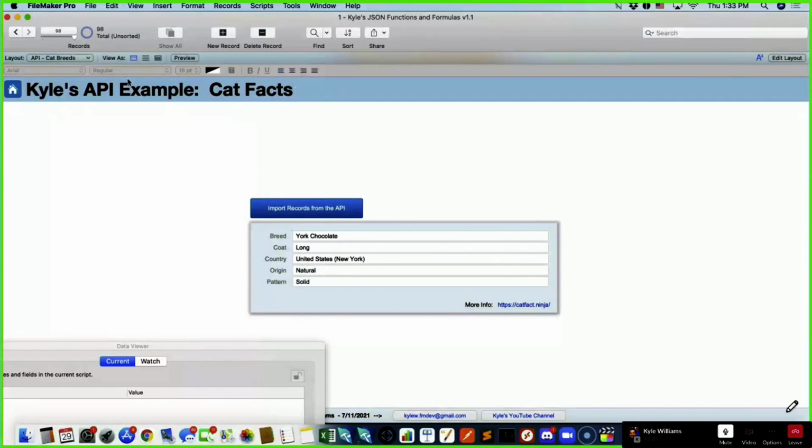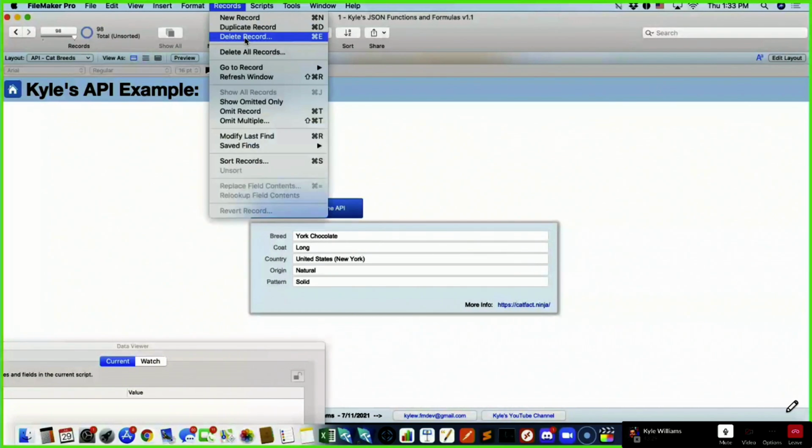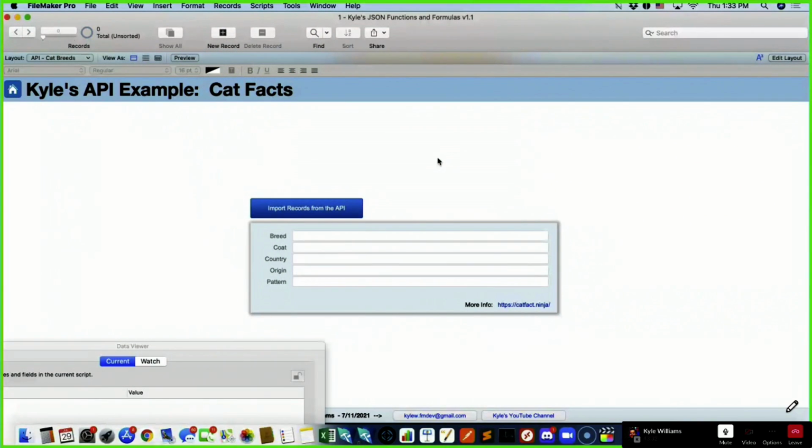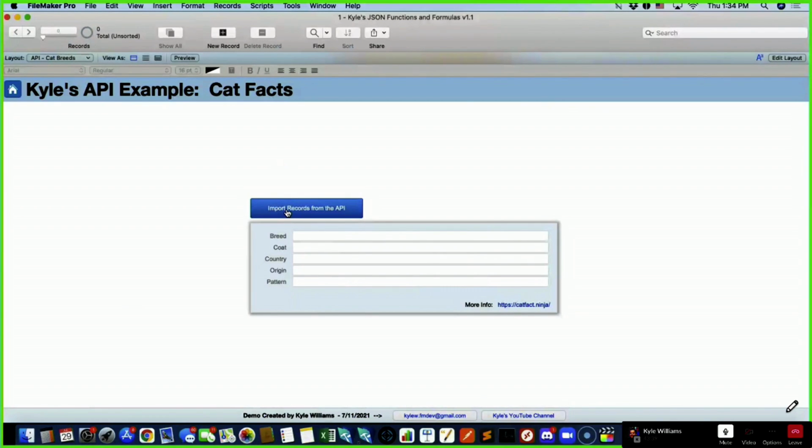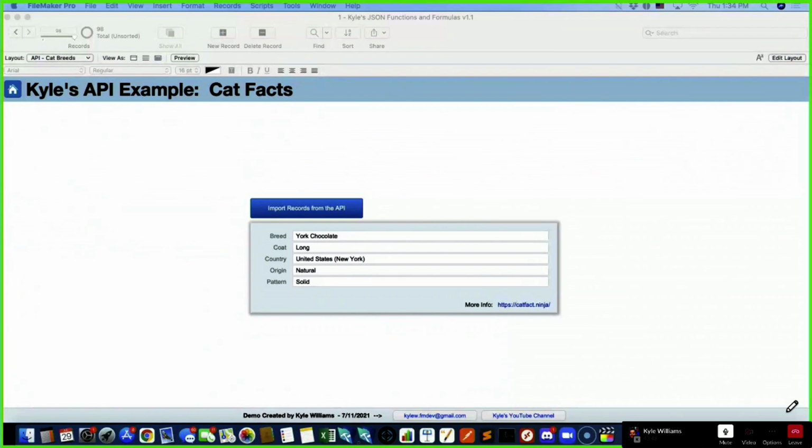So I'm just going to close this, and you can see it gave us 98. That first page was only 25. So there's 98 total records, and it happens really, really fast too. If I delete all records, you can see I have a found count of 0. And I'm going to get rid of this so it doesn't slow down. Okay, so import records from the API. One second, I got 98 records created. That just shows you how fast it is. It parsed out all that JSON in that short amount of time, created all these records, populated all the fields.